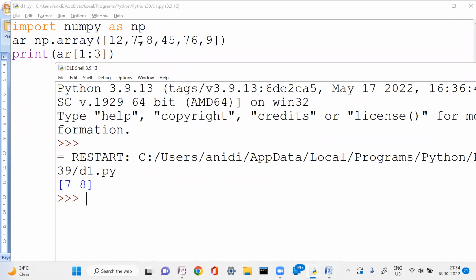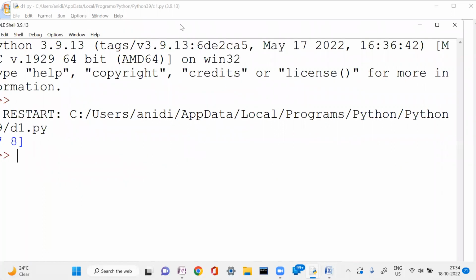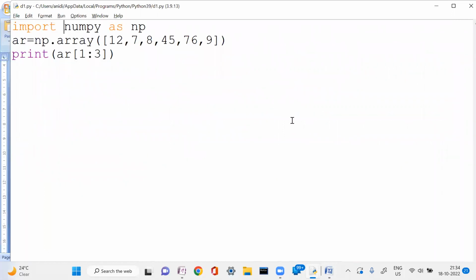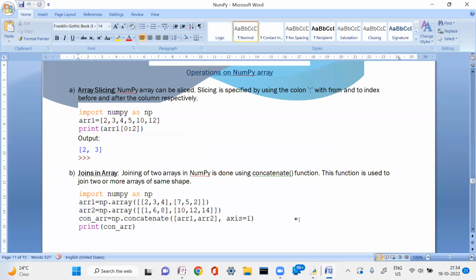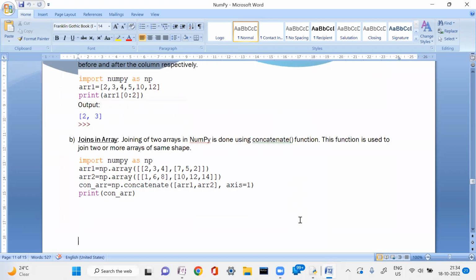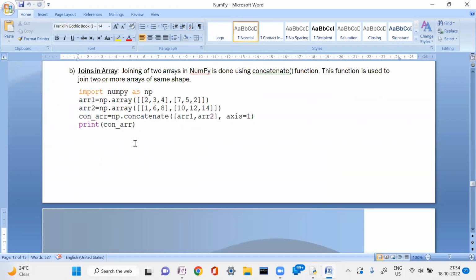This and then 2 and then 3. 3 will not be taken, so 7 and 8. Only these two numbers. So this is slicing. Clear? All right. So in this way, while typing, you should be very careful about the name of the variable you are taking. Fine. Now, the next most important method that we will use is concatenate.